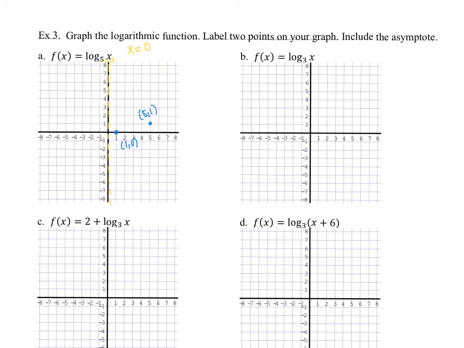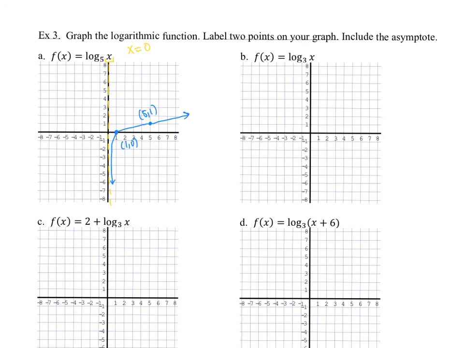That's not much, but because I know the asymptote is going this way, and I know that the graph appears to be increasing this way, that's enough for me to get a decent sketch. And as long as I have those 2 points and I'm respecting the asymptote, that's a good graph.